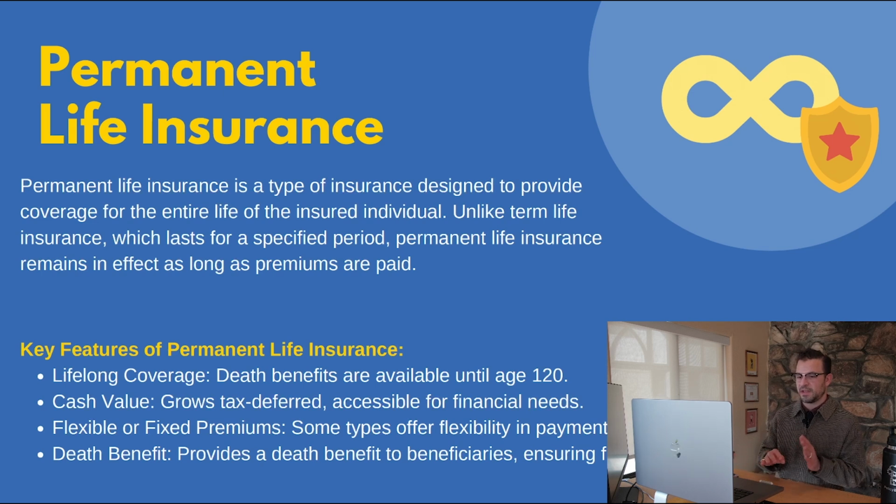All right, and the premiums for permanent life insurance can either be flexible or fixed premiums. Fixed meaning the same exact premium throughout the duration of the policy. Flexible meaning you can pay below the cost of insurance or above the cost of insurance. If you pay above the cost of the life insurance, which you have control over, more money will go towards your cash value or the savings component of the life insurance.